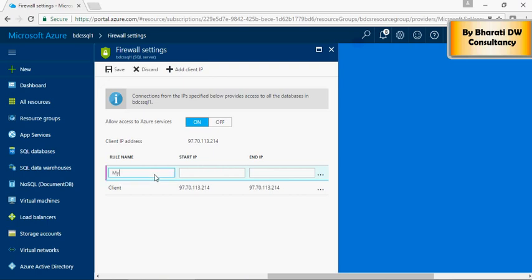You would say my rule, type the IP. I already have the IP here, just type it out here. Start and end can be the same IP. Once you have done that, save it, so that it would enable this IP to be able to talk to the cloud SQL server.